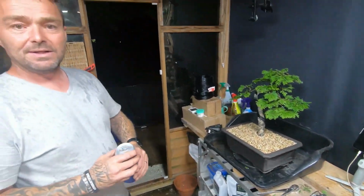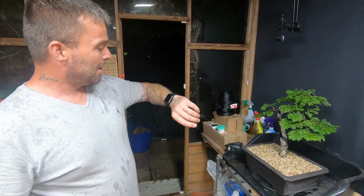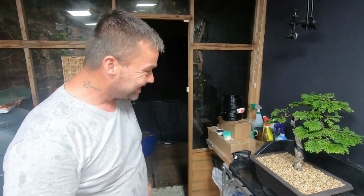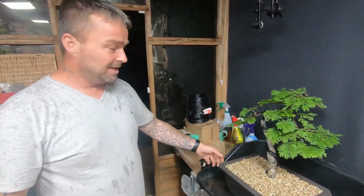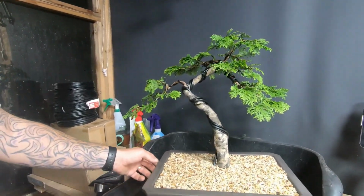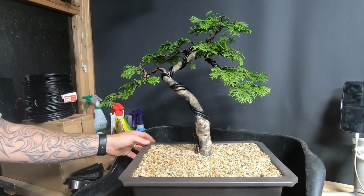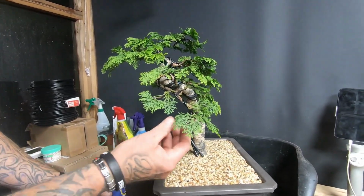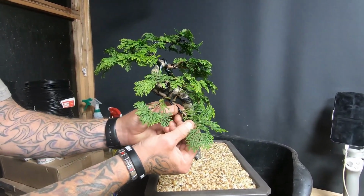So, what time are we on? 20 to 12, we start at 10. So the day's just begun. Oh, yes. So basically, there's a rough styling into that tray. I've never claimed to be an artist, mind. I just like playing. It's got a lot of growth to do. Looks a bit long, that.